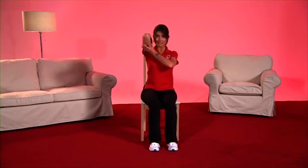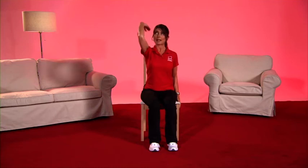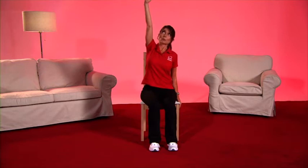Relax those arms. We're going to take your left hand now to your shoulder. Use the free hand to help support that arm, and we're aiming to feel a tension at the back of the arm there. So really important that you work to a comfortable range for you. Okay. So once we've found that position, we're going to release this free hand, hold onto your chair and extend the arm up towards the ceiling, really stretching the side out. Pulling up tall, tall, tall, and then just letting that arm come down.